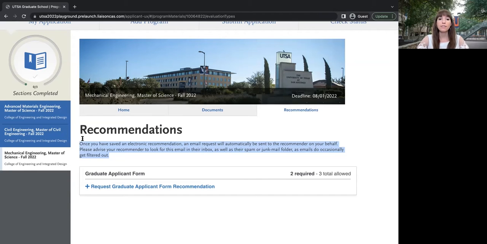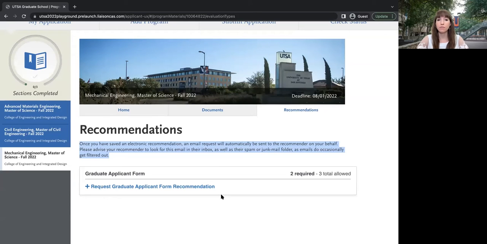Okay, so after you complete this form, an email will automatically be sent to the recommender that you list on the form, which will allow them to complete a recommender form and submit a letter of recommendation for you. It's important that you're in contact with the person that you fill this form out, the recommender. I suggest that you contact them before you complete this form so that you know that they have the time and they agree to write this letter of recommendation for you.